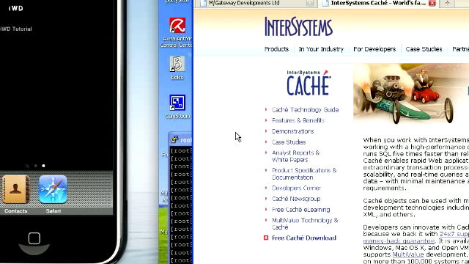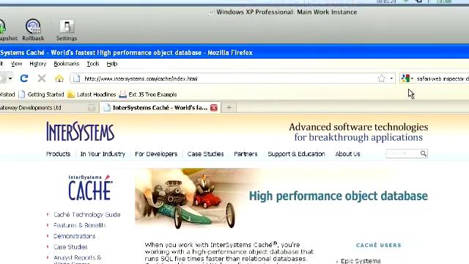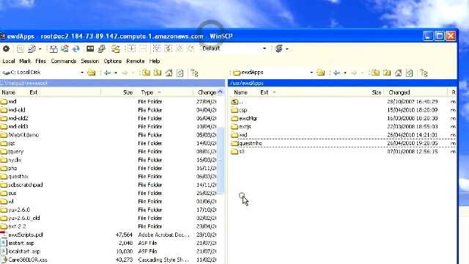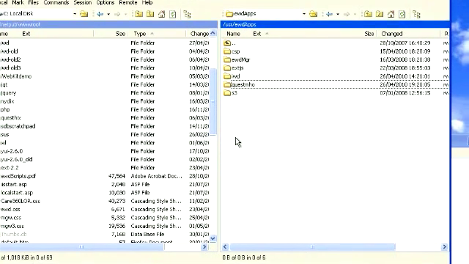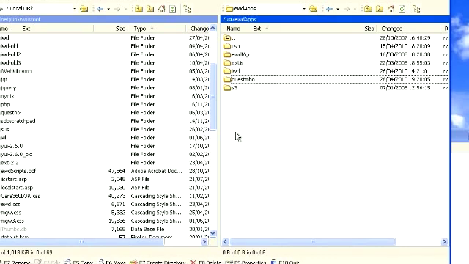I'm running Cache on an Amazon EC2 server, and I'll be accessing it from this Windows machine. So we'll just get that out of the way. And I'm using a product here called WinSCP, which I find particularly good for this kind of work, accessing remote machines. But you can use anything that will allow remote access, and you'll need a text editor to develop the applications. Any old text editor pretty much will do.